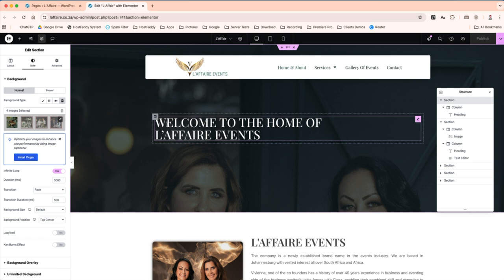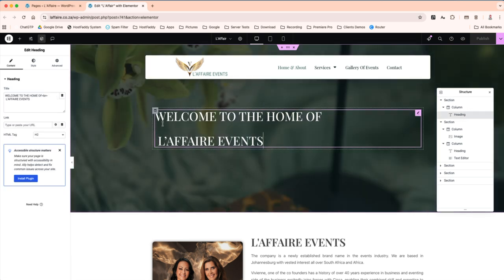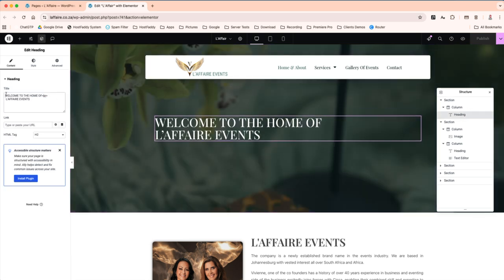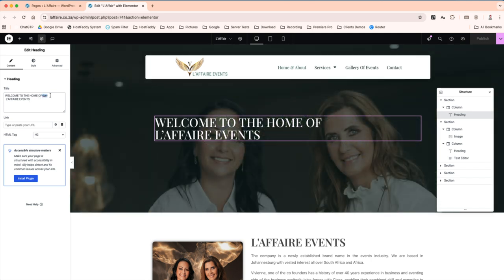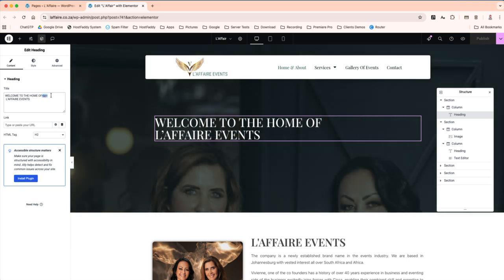If we hover over the word in here, you'll see that on the left-hand side, new options appear. So you can see welcome to home of Lefler events. And what you can see is we've done a bit of code in here, which is a break line, right? So if I had to remove that, you'll see everything will go on the front page onto one line.